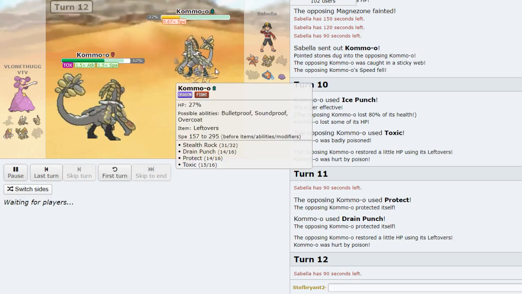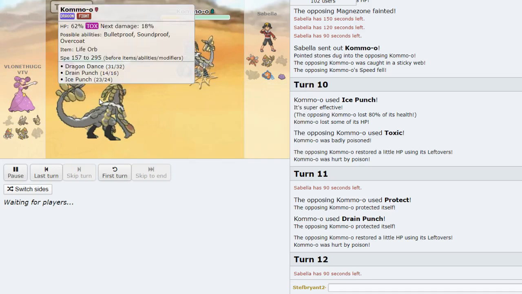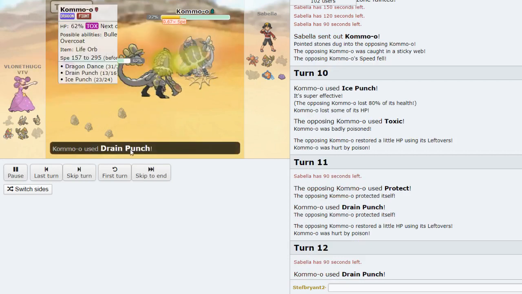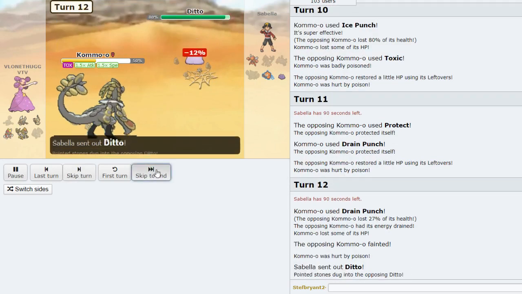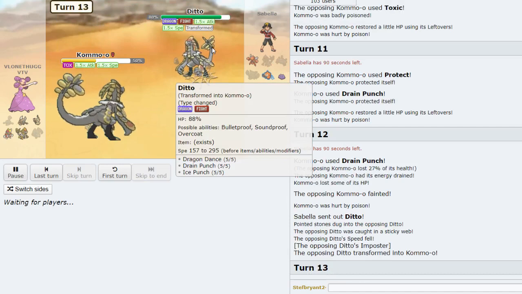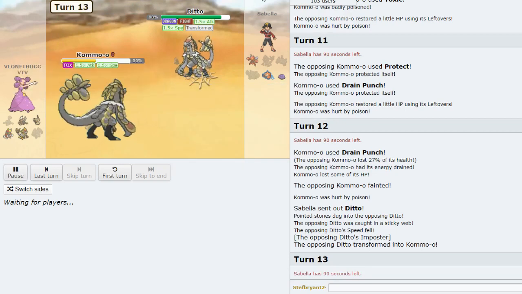But I don't know about that play, because you have a Bisharp, so I don't really think you needed Ice Punch. So he just Drain Punches right there, getting back some more HP. Brings in the Ditto, and now things are gonna go crazy. But not really, in all honesty. I think he just sacks this. There's no point in keeping it alive, because then you got a free Mimikyu anyway. And it's more likely a Z move.